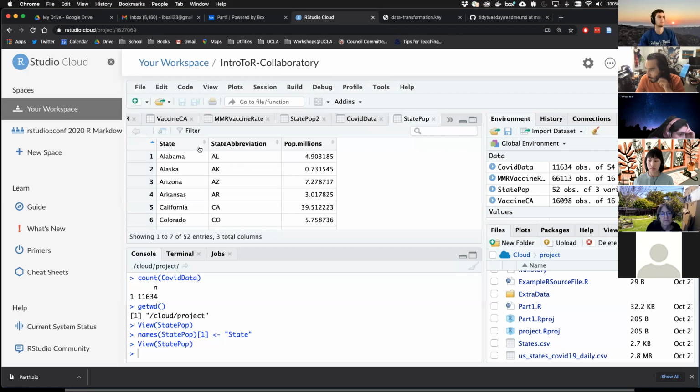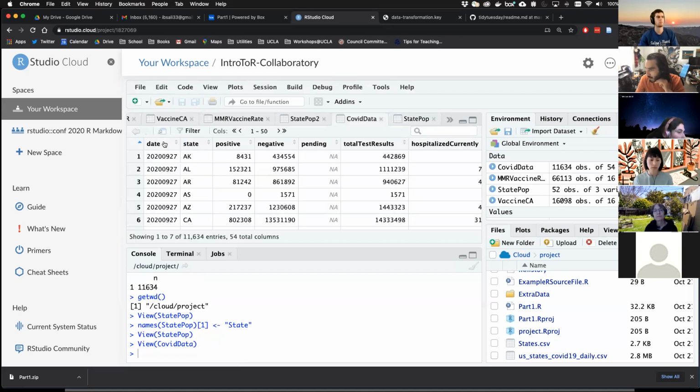We can see that the state table has state names, abbreviations, and population in millions, and the COVID table has a similar column where the state abbreviations are listed. So the state abbreviations column is going to be the common variable. We'll see how that merges the two data sets tomorrow.